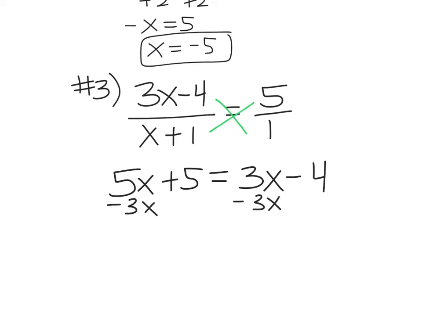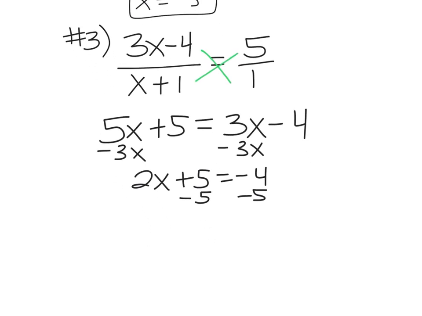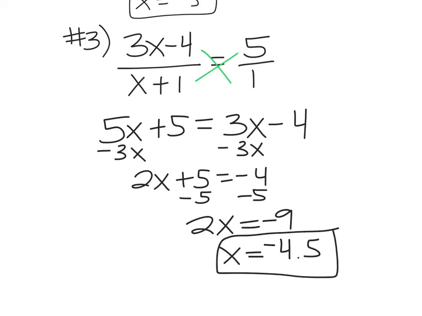So, subtract 3x. Where's the 4? Right there? We're good? Oh, yeah, I'll get to that. Oh, so we'll subtract 3x. We get 2x plus 5 equals negative 4. Subtract 5. It's been a little while since we've solved one like this, huh? Ooh, we got a little road rage. 2x is negative 9, so x equals negative 4.5 or negative 9 halves, whatever you want to write is fine with me. Pretty good, right?